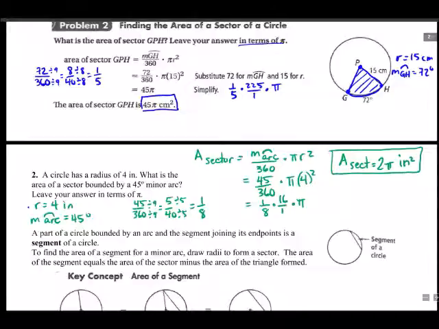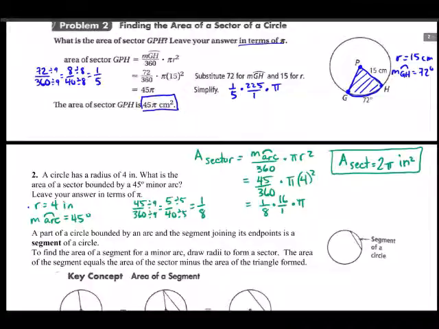So I could have divided both of them by 45, but I couldn't do that off the top of my head. Because I know they both relate to 90, they could both be divisible by 45. Anyway, you can divide as many times as you need to. I got 1 over 8. 4 squared is 16 times pi. 16 divided by 8 is just 2. 2 pi inches squared. And that's in terms of pi.